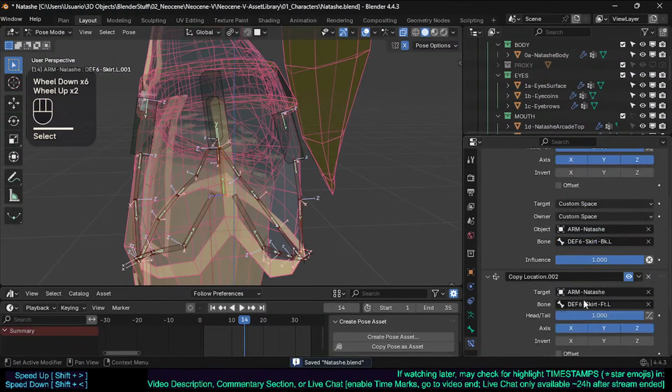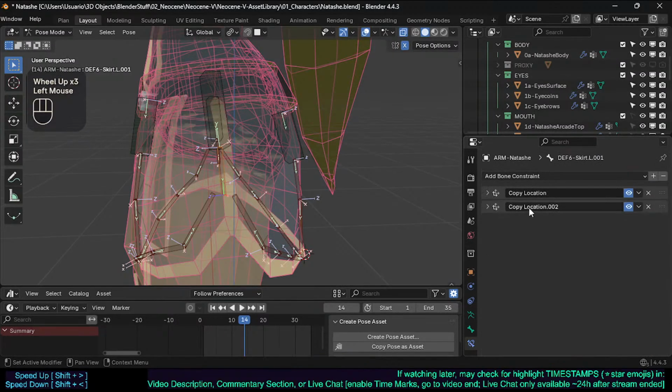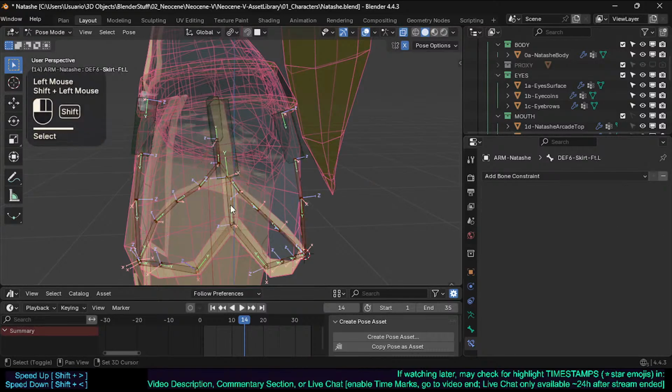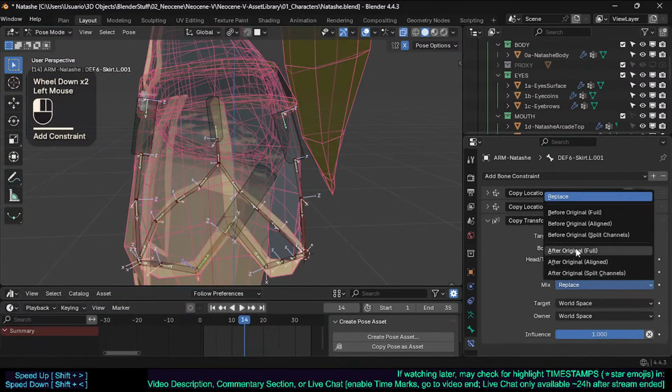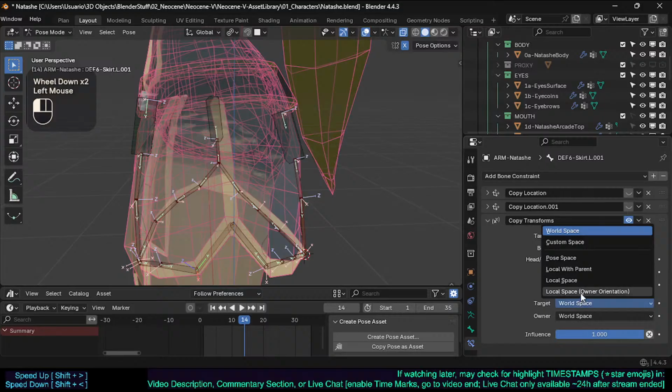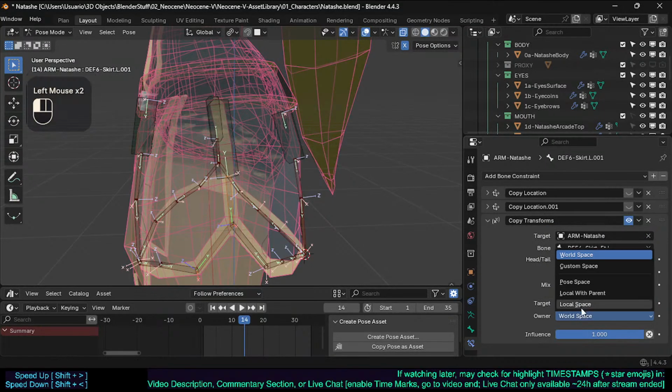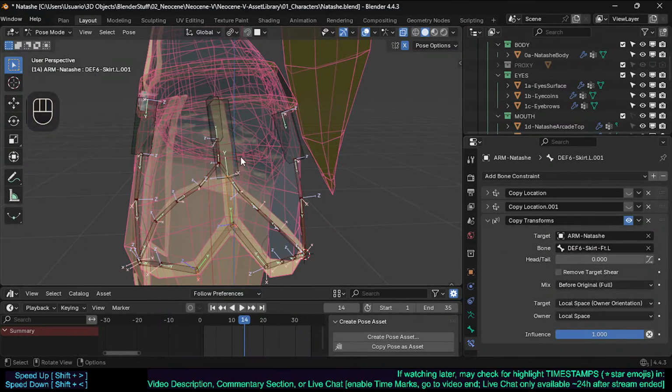So this thing required some additive, right? So what we're gonna do, we're gonna turn this off and make instead the additive copy transforms, mix before original. So here we can use local space. I think that will be sufficient.